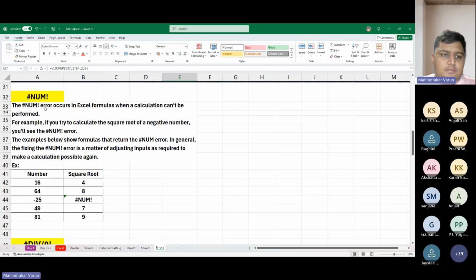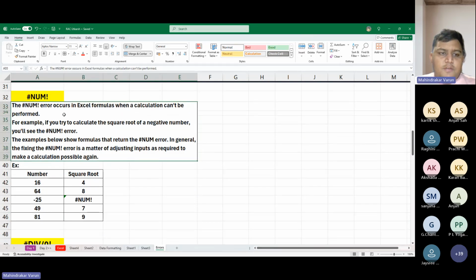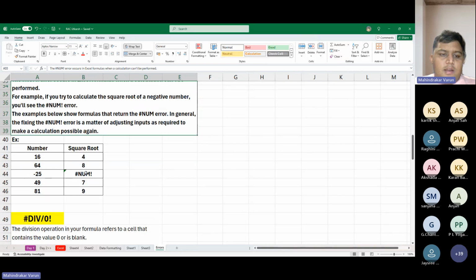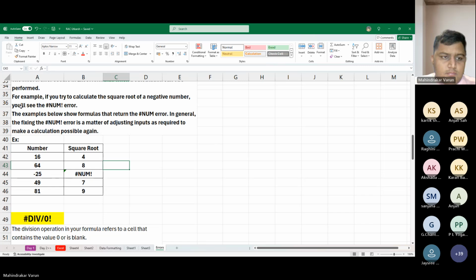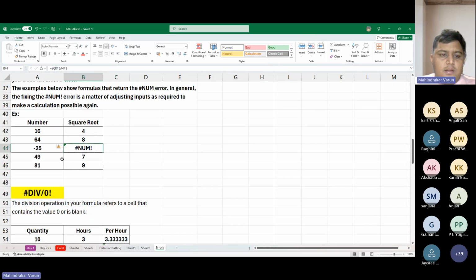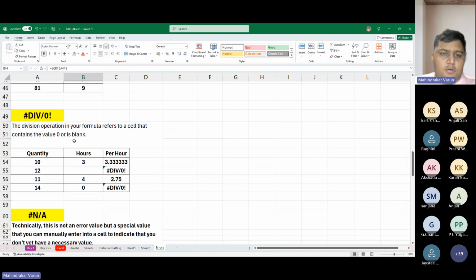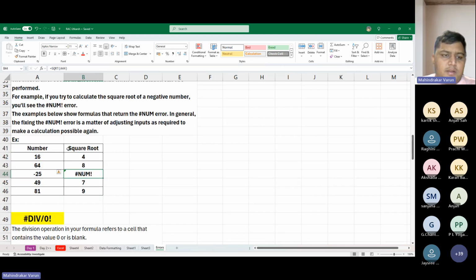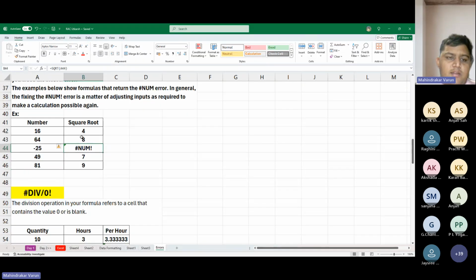Then we have the num error in Excel. Num error appears whenever there is a number which is not making a possible mathematical calculation. If I want a square root of a number, there is a formula which I'll discuss in no time.